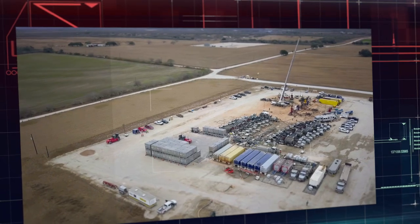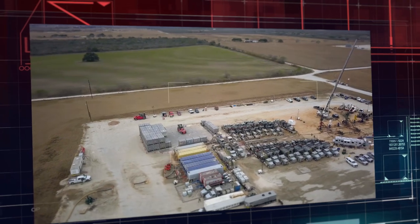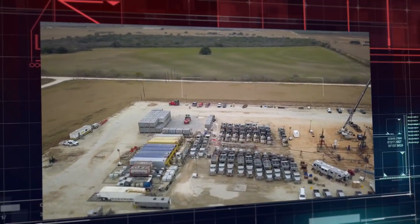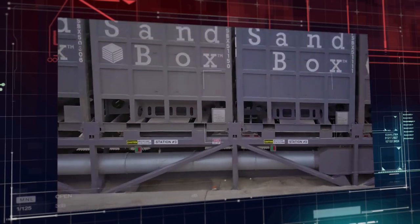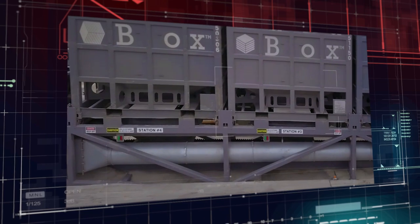Sandbox incorporates multiple innovations that are engineered to drive compliance with new OSHA standards. Beyond the environmental benefits associated with lower emissions from fewer trucks, there are added health and safety benefits, including a marked reduction in the release of silica dust, since product is gravity-fed and does not require pneumatic blowing.